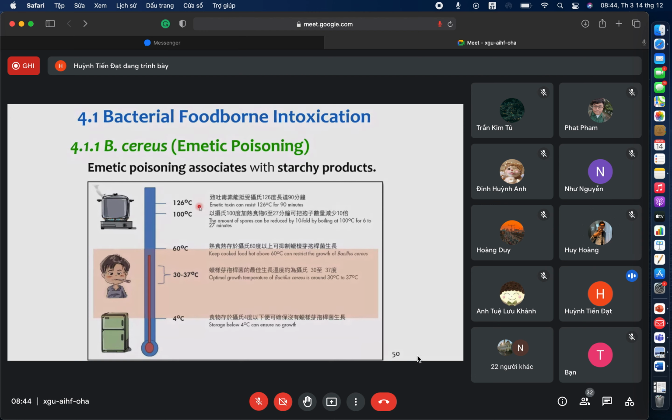Yes. So a further question, okay? Why can some hot food from the canteen lead to food poisoning, even though they store it over 60 degrees Celsius? Do you think there is any reason? Hot food over 60 degrees Celsius stored in the canteen, but they still got food poisoning. Why is that?